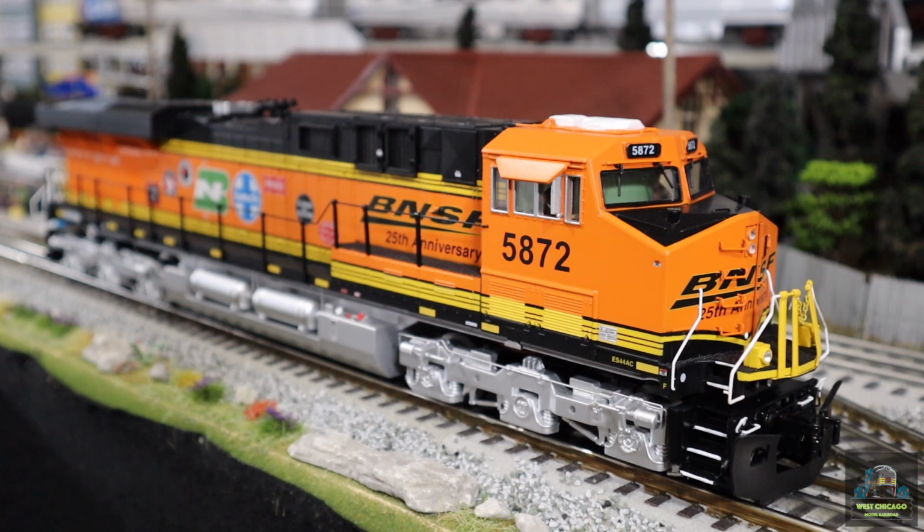It is a scale locomotive, so it is 1/48 scale proportions. Again, it has ProSound 3. It measures in length around 19.5 inches, 2.5 inches wide, and about 4 inches in height. It does operate on O42 curves. However, it will, in fact, negotiate O36 curves without any problems at all.